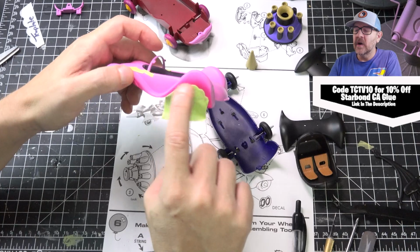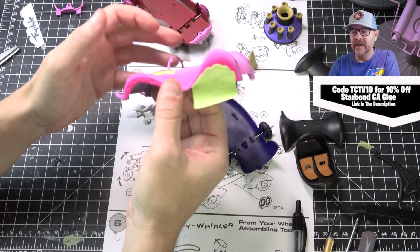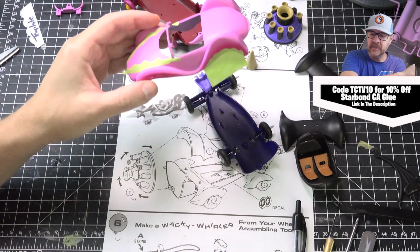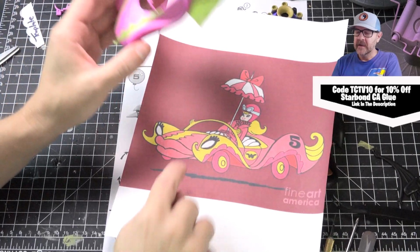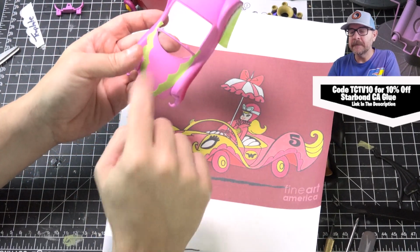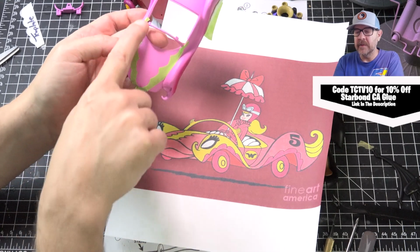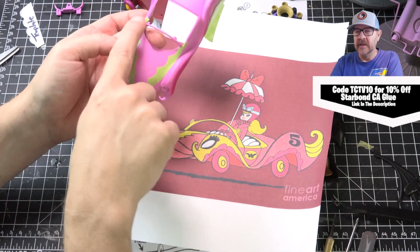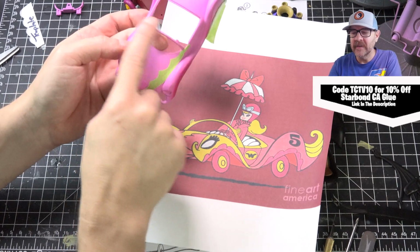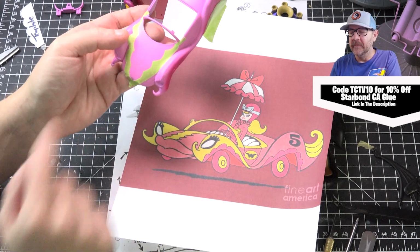And I did go ahead and tape off this first scallop here because I kind of forgot. This fender, let's bring the picture back over just to remind everybody, this front fender is actually going to be yellow. And I think what I'm going to do is spray this, which is basically the stripe and the window frame. It's kind of the A-pillar and the window frame, whatever this would be. Anyway, that's going to be yellow.